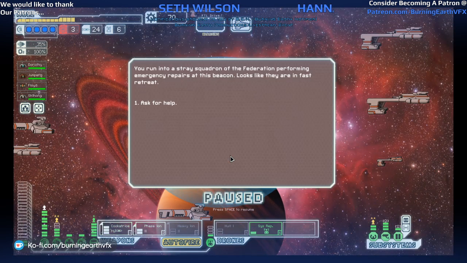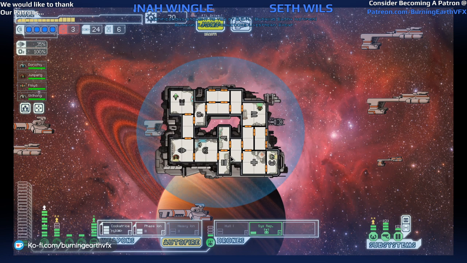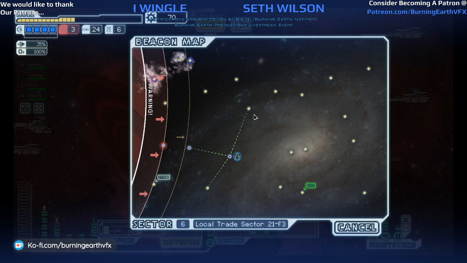Oh, whoa, what's this? You run into a stray squadron of the Federation performing emergency repairs at this beacon. Looks like they are in a fast retreat. Let's ask for help. They say they have nothing to spare. Unfortunately, your mission codes are not known to this squadron. You part ways after a formal exchange of dues from the war. Okay, fair enough.